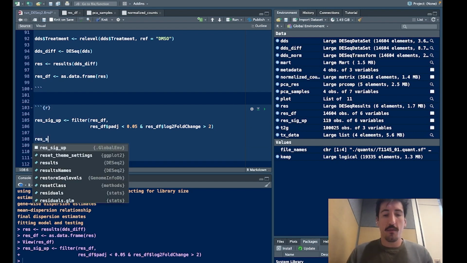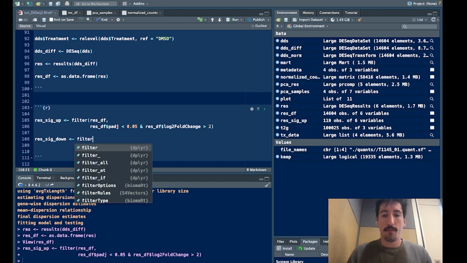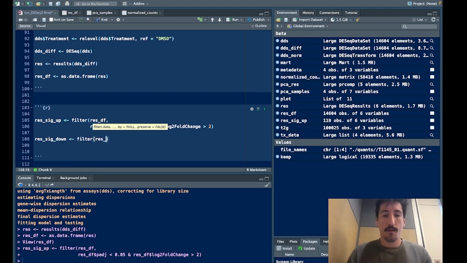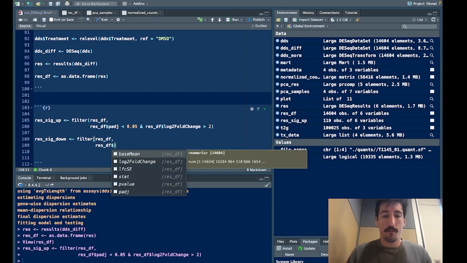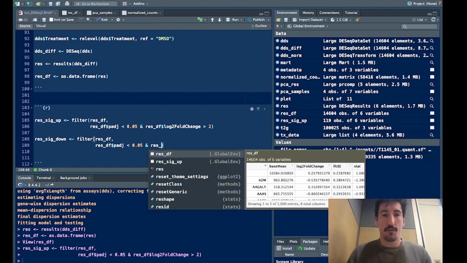And we similarly want to do something for the downregulated genes as well. It's going to be the same thing, but log-fold change will be negative as opposed to positive.